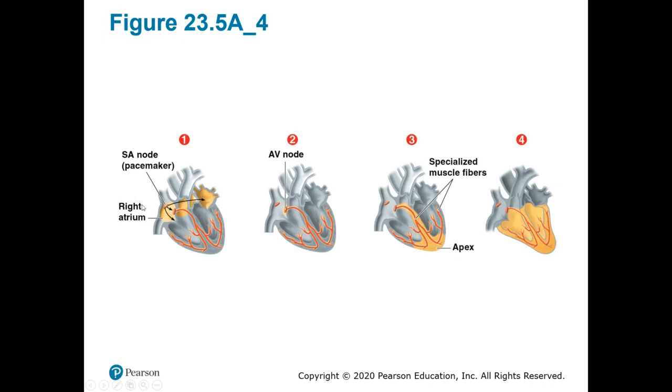So when the atria are contracting up here, the ventricles are relaxing. When the ventricles are contracting, the atria are relaxing. All right, and that's that lub-dub sound that you hear with the heart. That is going to be from the signal sending impulses to the muscle to contract. All right.